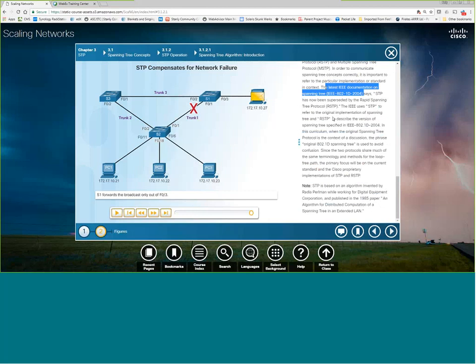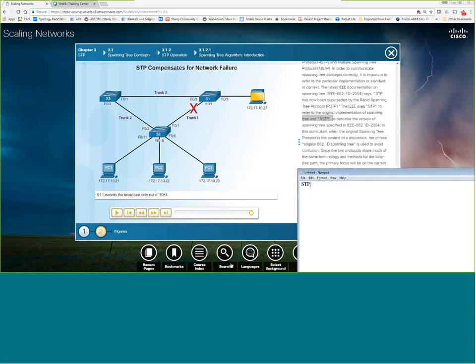But basically 2004 is where they renamed it to RSTP. So even though STP is the traditional, original version of spanning tree, RSTP, rapid spanning tree, is the implementation we use now. It has actually superseded STP.